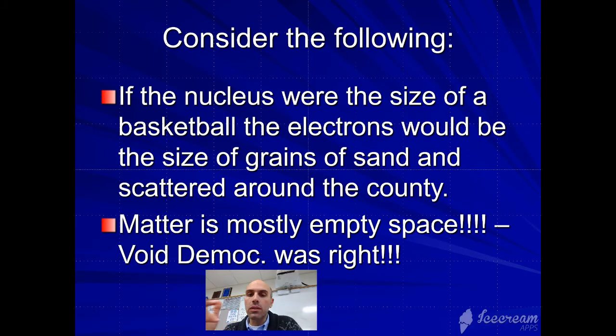Consider this. If the nucleus were the size of a basketball, the electrons would be grains of sand scattered around the county. Think about a baseball in the middle of a football stadium, or a marble in the middle of a football stadium on the 50-yard line. That's your nucleus. The entire football stadium is the atom, and grains of sand, those are your electrons in the seats. The majority of the atom is void. Democritus was right.